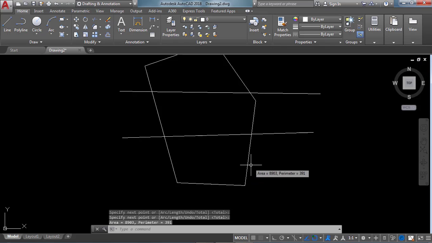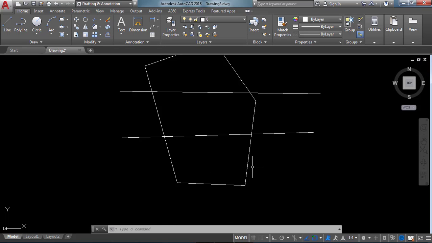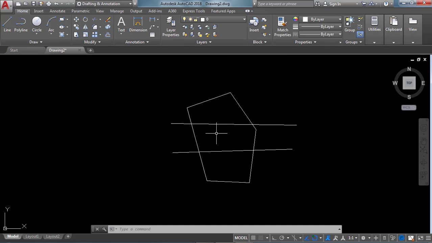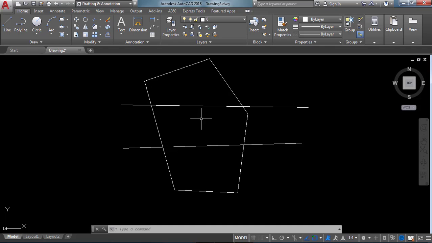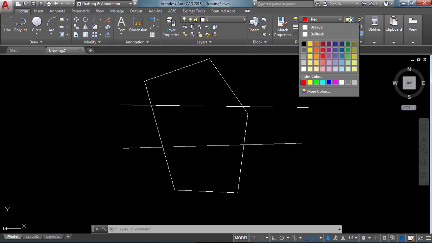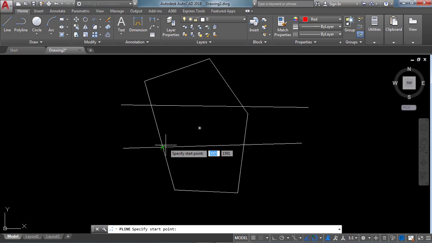Here we can see the area is 8903 square meters, nothing but 2 acres 20 cents. Similarly, I want to divide the same 2 acres 20 cents in this part also. For that we need to make another polygon. So I am changing the color and creating a polygon.